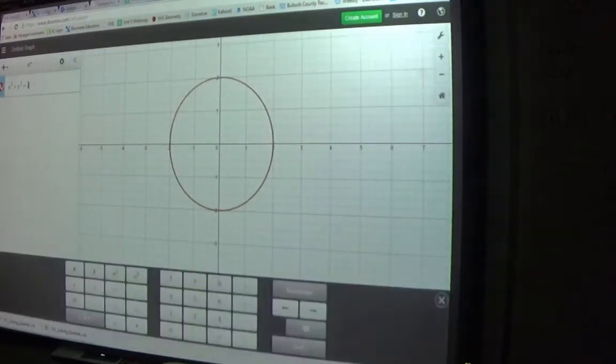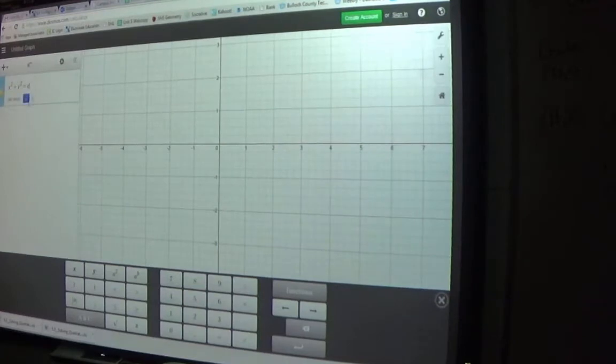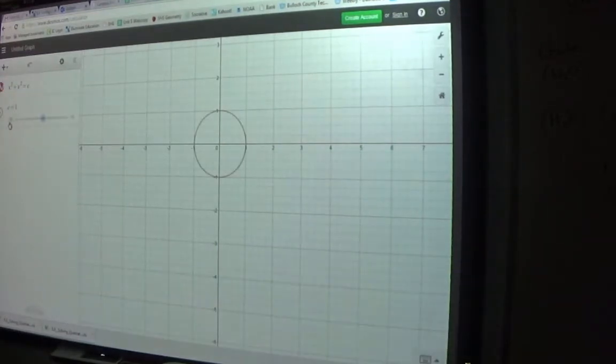Oh, watch this. What if I change it to C and I add a slider and I make it go between -10 and 10? What's going to happen? It's going to get bigger. Whoa, that's cool. Why isn't it showing up now? Oh, because it's negative and it's too small for the graph to pick it up. Well, what if I speed it up? Fast. Like that? Slow.